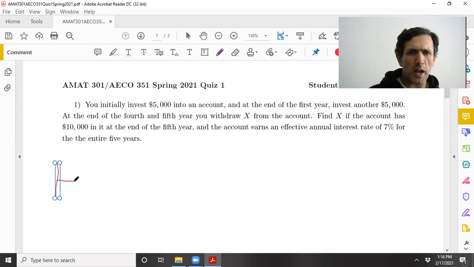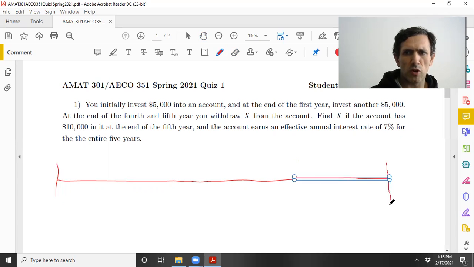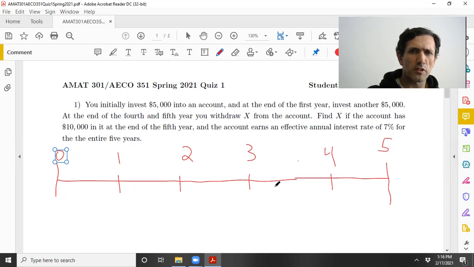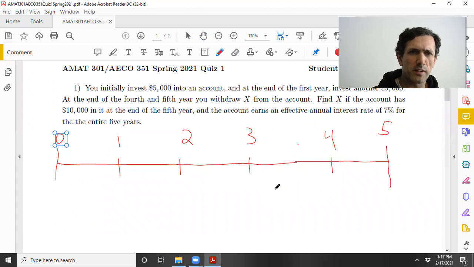So I definitely think a lot of people could have avoided mistakes if they drew a time diagram. Definitely some people got the problem correct without drawing a time diagram. And if you don't feel like you need it, that's okay. But I do want to stress that they really don't take much time to draw. I'm going to draw this in a matter of less than a minute.